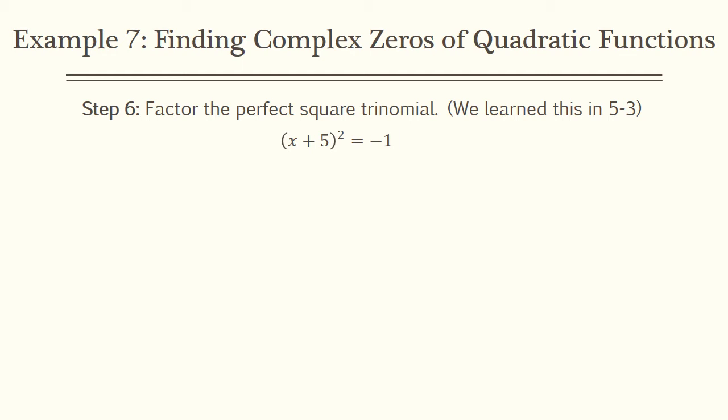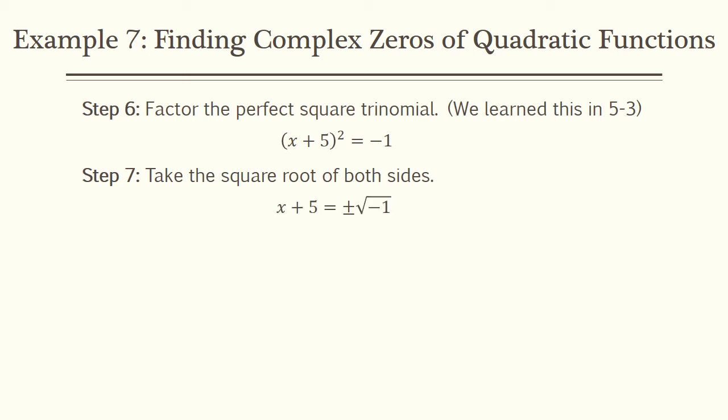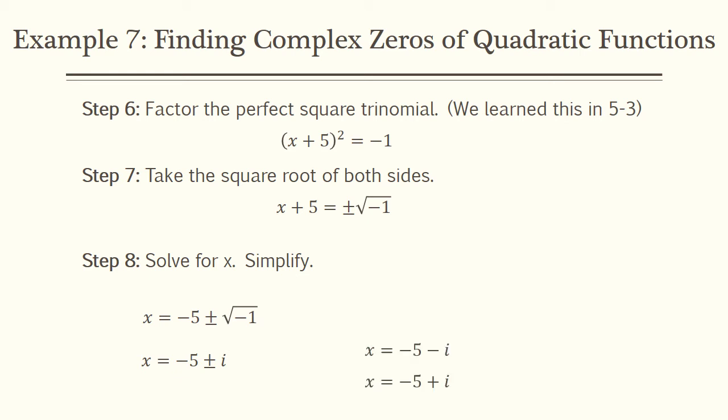Take the square root of both sides. I need to find out what x equals. So I have to undo the square on the left. The only way to do that, square root both sides. Square root of x plus 5, the quantity squared, is just x plus 5. The square root of negative 1 is plus or minus the square root of negative 1. Now we just need to finish solving for x and then simplifying. So I need to subtract 5 from both sides. In doing that, I know that the square root of negative 1 is equal to i. So my answer is x equals negative 5 plus or minus i. Or you can break it down into both parts, negative 5 plus i and negative 5 minus i.